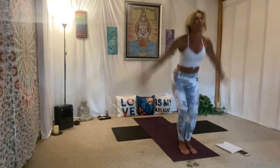And then bring your hands to heart center. Sit a little deeper. Take a big inhale. Lift arms all the way up. And let's just flow. Have a seat. Lift tall. Have a seat. Lift tall. Building that internal heat as you flow. One breath. One movement.